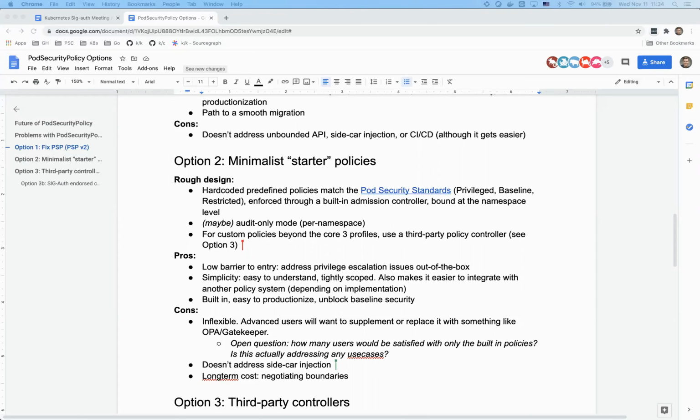People don't understand how to use PSP well. People don't understand how to use SCC well. People change them expecting that to fix their problem and break their clusters. So the flexibility comes with a cost. I thought that we were talking about reducing our cost as well with a better option.